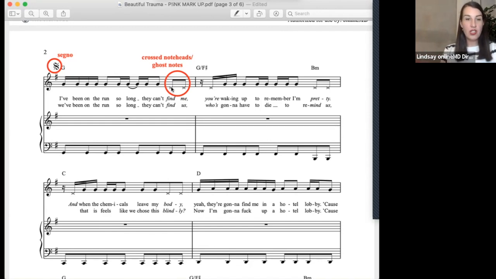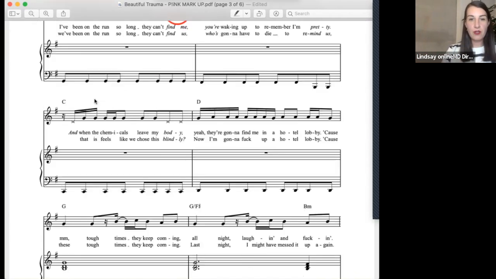So watch out for those cross note heads. That comes from sort of drum notation. You'll see that a lot. If you see a drum score, you'll see just loads of cross note heads all over the place on different lines in a stave, and that denotes whether it's a tom or a bass drum or a snare, that type of thing. Okay, so we've gone through here.